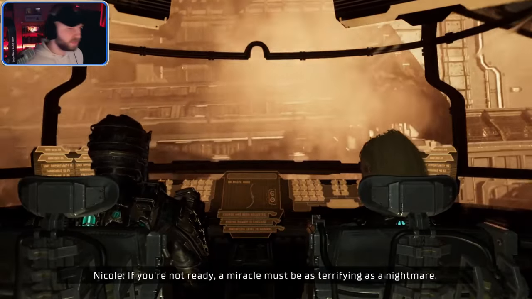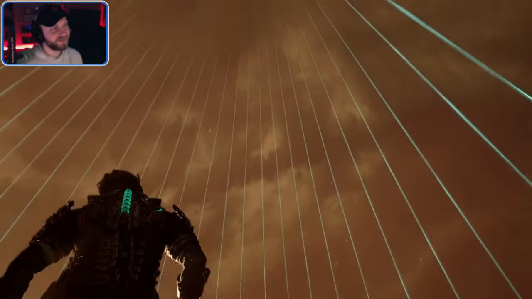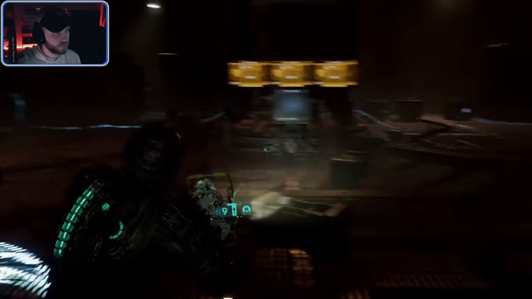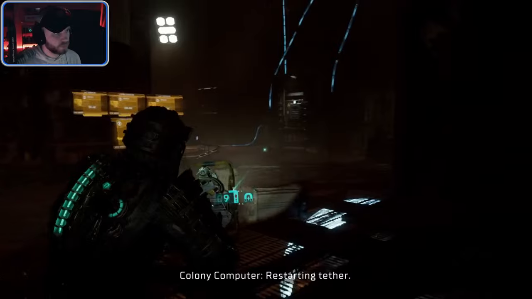We make it down to the planet and go through a gauntlet of enemy encounters that proved to be easy with how broken the force gun and plasma cutter can be together. However, when I went to turn the power back on for the colony, this happened.